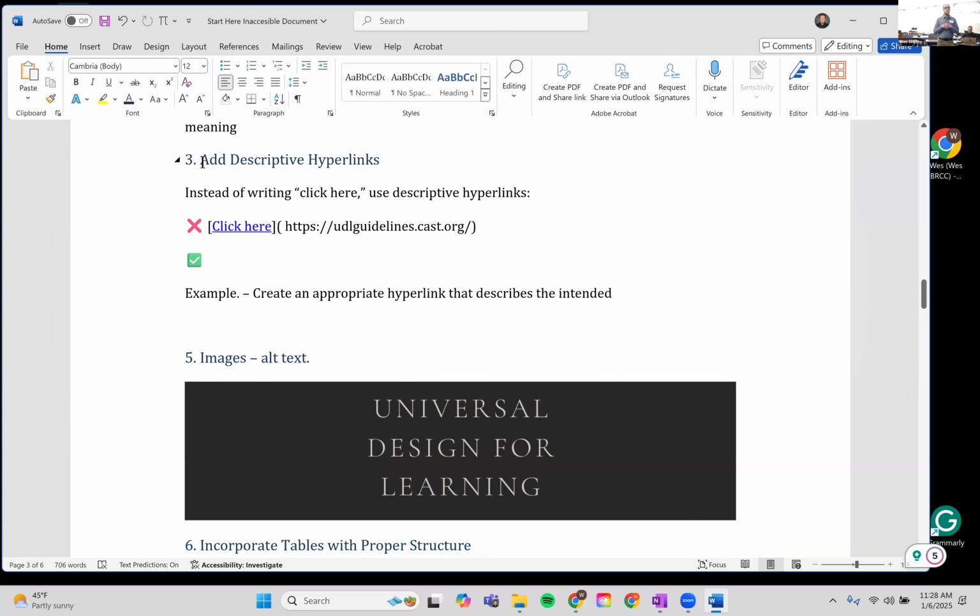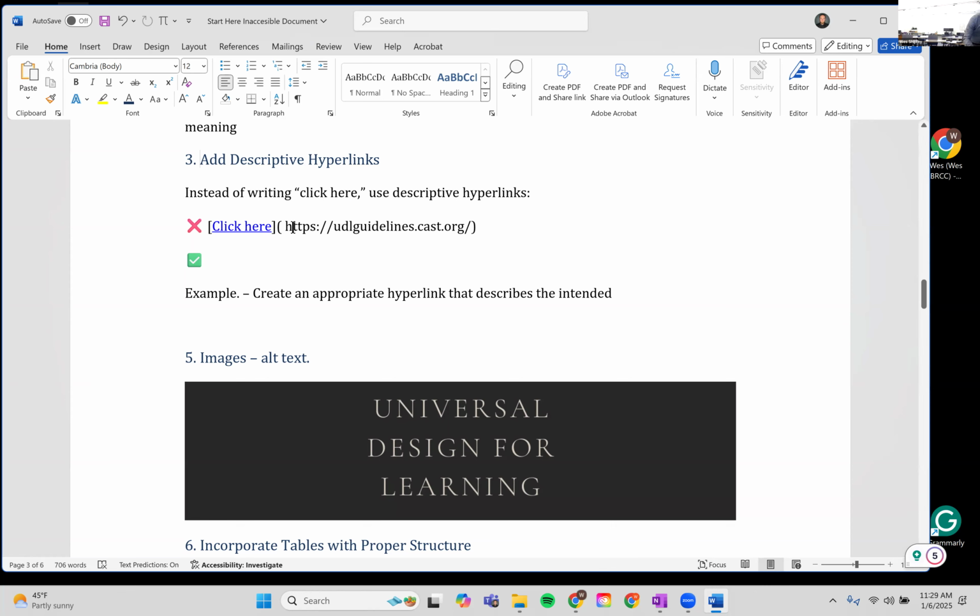Another important element is using descriptive hyperlinks. If you're using a screen reader, "click here" and then a random website doesn't really tell me a whole lot. "Click here" doesn't tell me where I'm going to go. As a sighted individual, I'm able to highlight that or use a little tooltip over top of it and see where it's going to take me. But if I'm navigating with solely a screen reader, that's not going to be possible for me to understand where I'm going to go. I could end up anywhere. I could click it and then figure out from the top where I'm at. But in order to know where I'm going to go, it's good to create hyperlinks that describe what's intended.